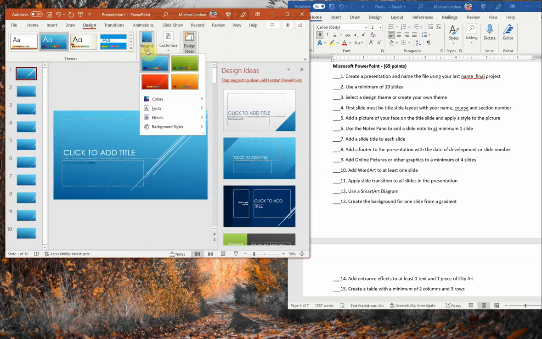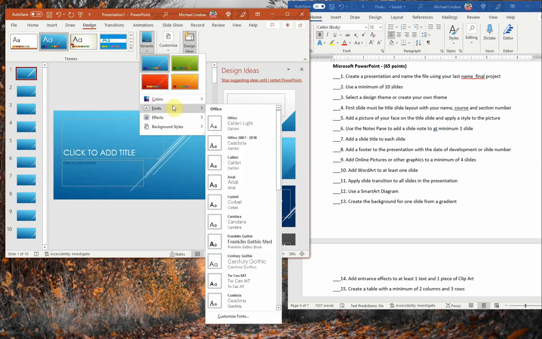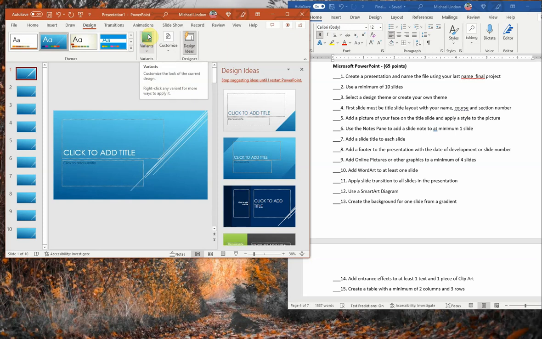And then you also have the option of different variants that have different color backgrounds. Try to, and this is just a personal preference, try to avoid the red background because it does bother some people. I tend to stick to the blue background, but the other backgrounds are entirely optional and up to you. And you can select the fonts and things individually. And again, remember that this is going to apply to the entire slideshow, not just this one slide. So I've selected my design theme.